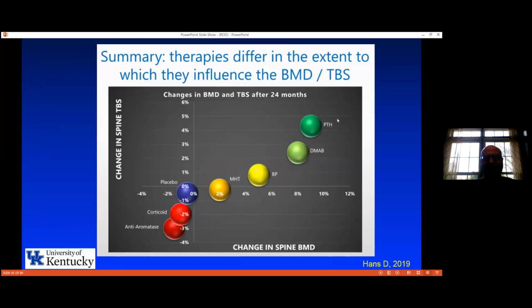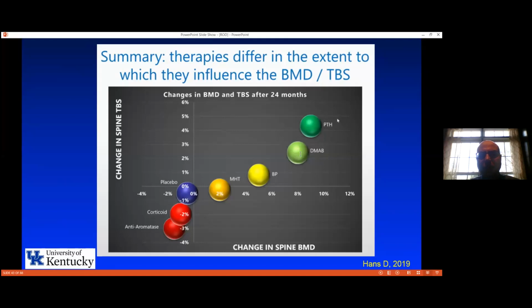This doesn't only help you to predict the fracture in the future, but also it can help you to decide the treatment modality. If you are giving PTH to increase bone formation, Forteo for example, Forteo, in a 2 year study, increased the BMD about 10% and increased the quality, the TBS, about 6%, 5% or so.